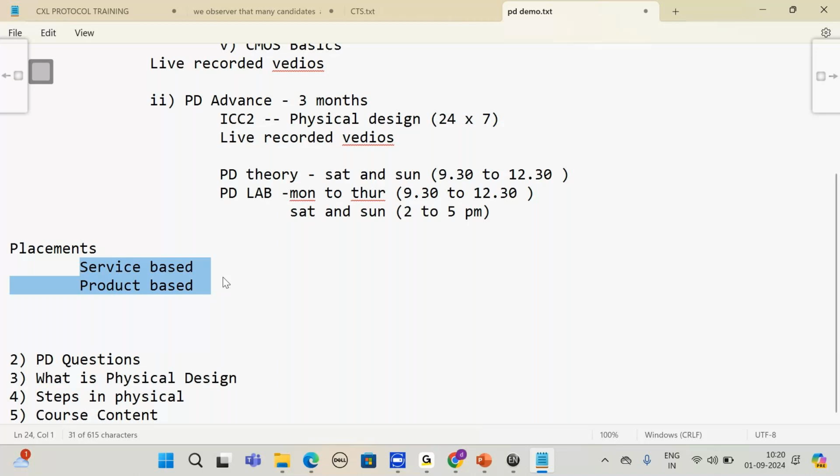She has gone two classes forward. But for the weekend she is two classes backward. So it is the same mentor, right? So if you shift from here to there, then you may get confused or you may lose some data, right? That is what the problem is. But if you're okay and if your mentor is taking the same concept, you can shift. So the institute is not having any problem with that.